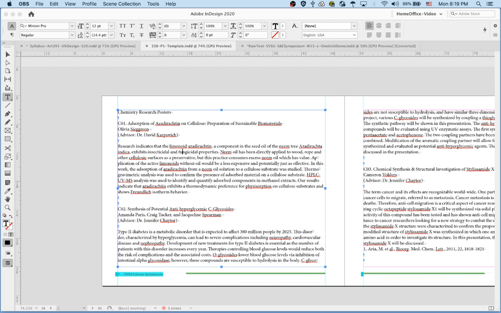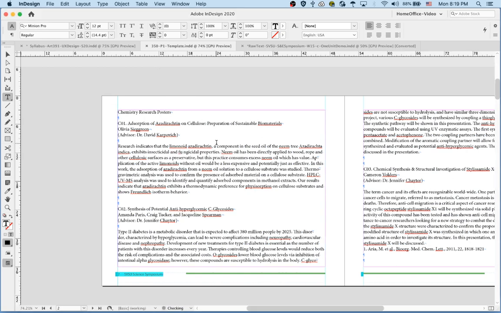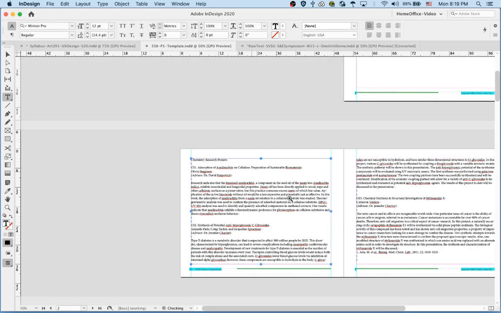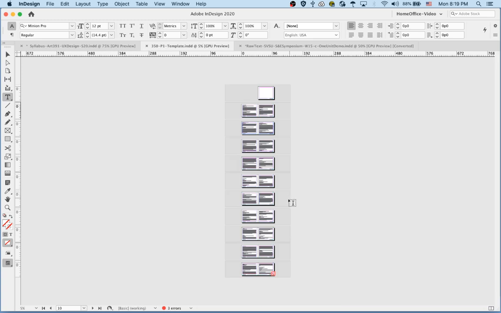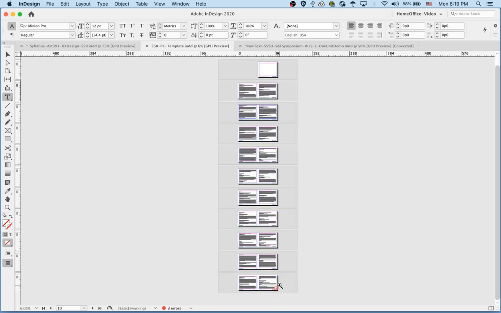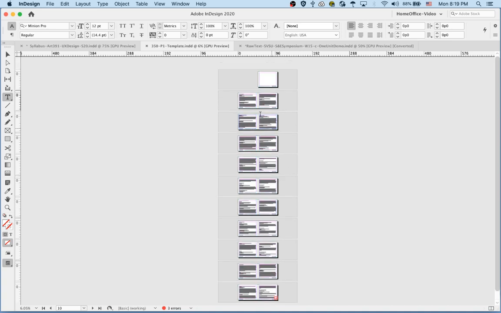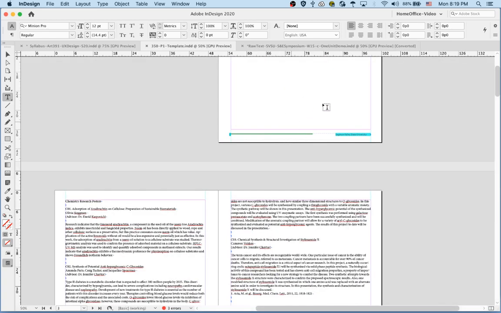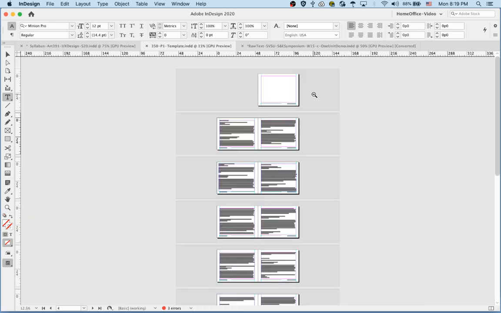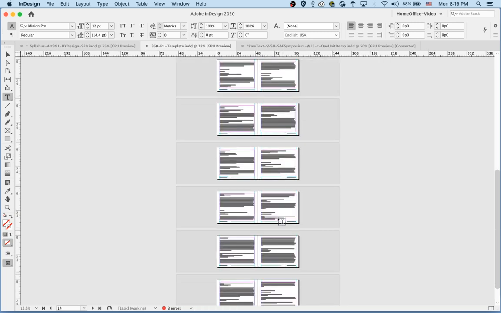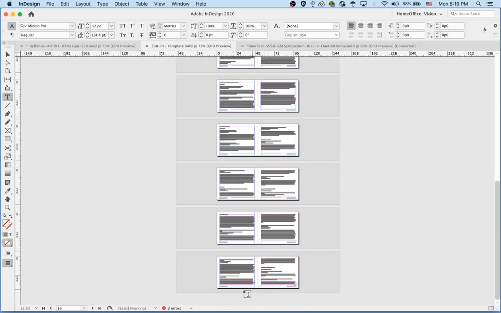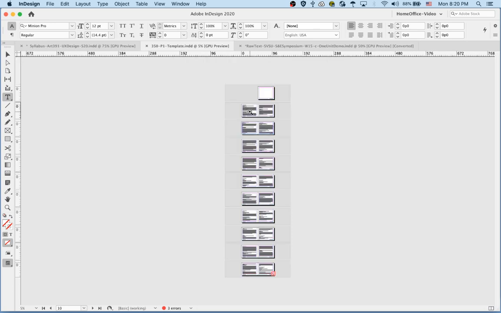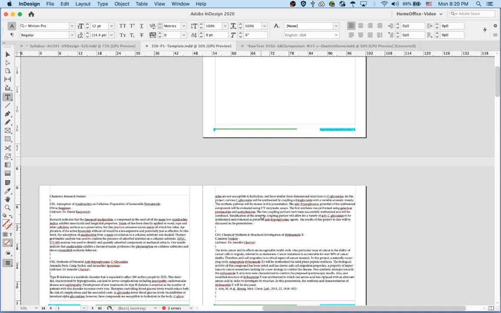Okay, let's look at this document. This is the template. Notice it has all of the text in it and most of the pages. This red dot indicates that you'll need to add more pages to that, and I'll show you that later. This is the cover, the front cover. Usually there's a back cover that's by itself as a single page at the end as well. Okay, so you've got all this text.